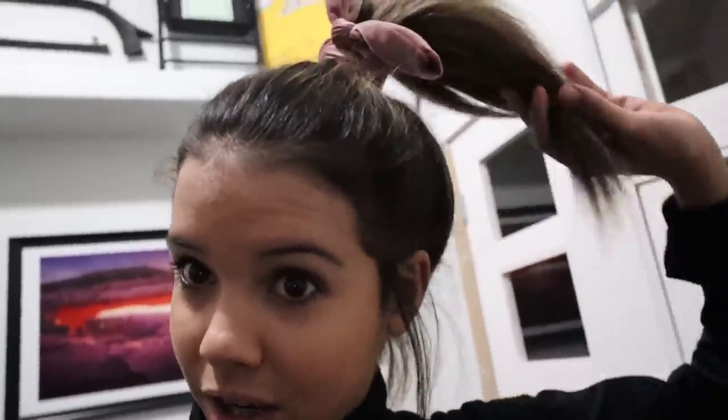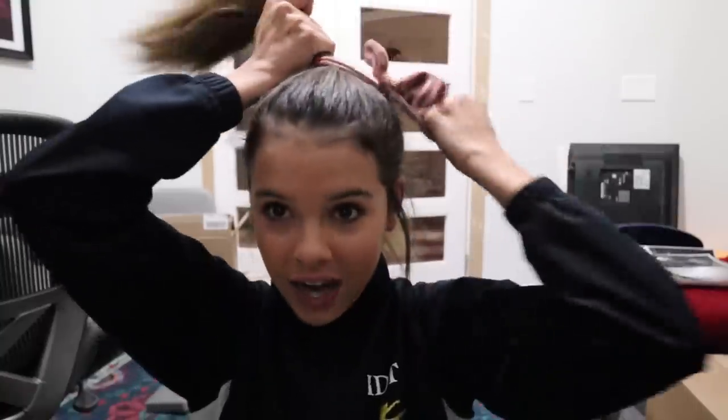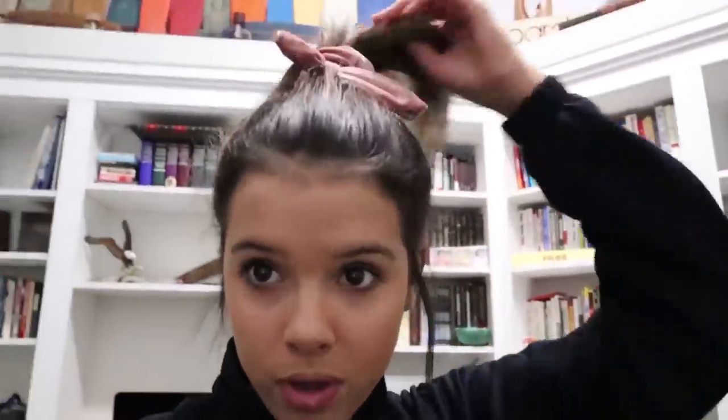Hey you guys, good morning — well, it's not morning exactly, but last night I kind of dyed my hair. Look at how fantastic that looks. I actually need to fix it. I'm in my dad's office at the moment, because it's 3:30 in the morning. We have to head down to Salt Lake for part two of this glow up. I am absolutely so freaking excited — this is going to be the best glow up ever. I woke up all by myself. My hair looks hecka fine, a little bit weird, but it'll be fine.